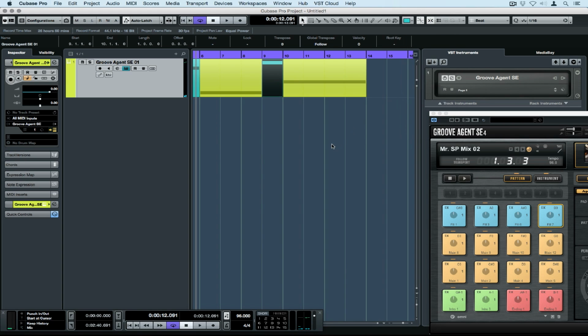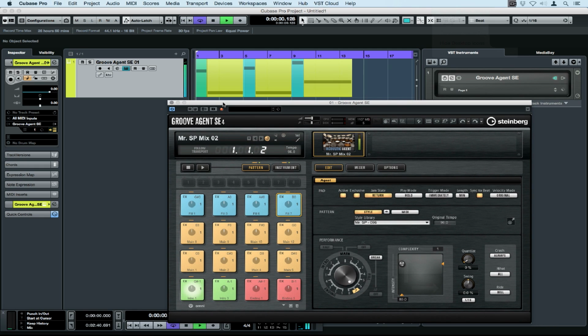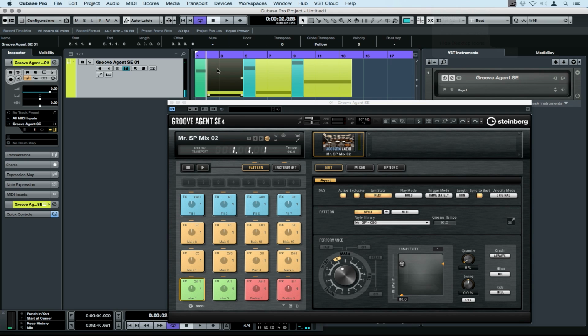Once again, I'm color coding my fills, so now when I zoom out I can see my intro, my main segments very clearly, and my fills. Now in other videos I've used the drag and drop technique, but what's unique about this particular approach is that now we can go back and highlight a particular pattern and we can change it. I've selected the intro pad and I'm using the performance dial to change in between intros. You'll notice that we don't need to change the trigger note. We're just changing the pattern that is assigned to that 1 pad.